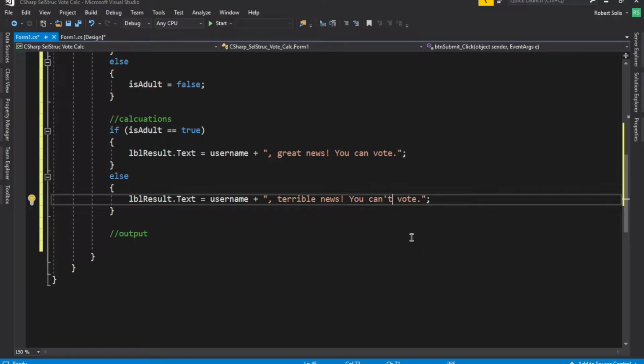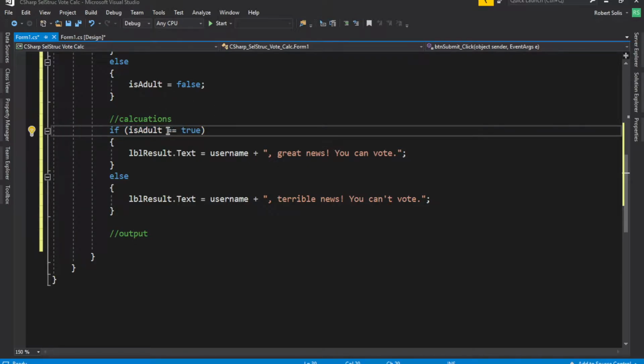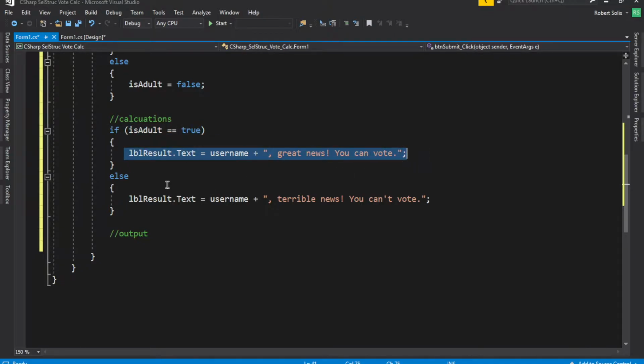Like that. All right, so the if statement will make a decision. Notice the two equals symbols inside of the parentheses. This is not assignment. This is asking if there's an equivalence. In essence, this is asking a question. Is the adult variable equal to true? That's the question that's being asked. If that's true, then you do this. Otherwise, the else statement says you do this.